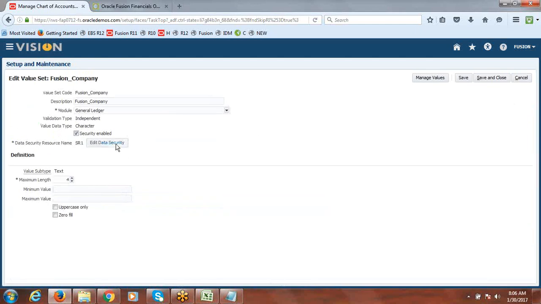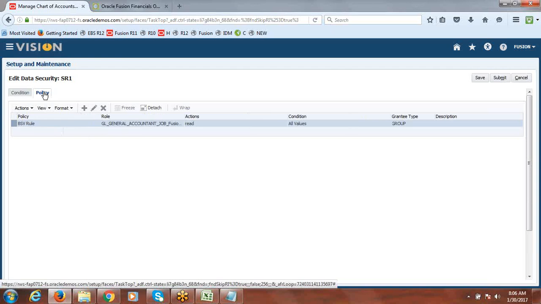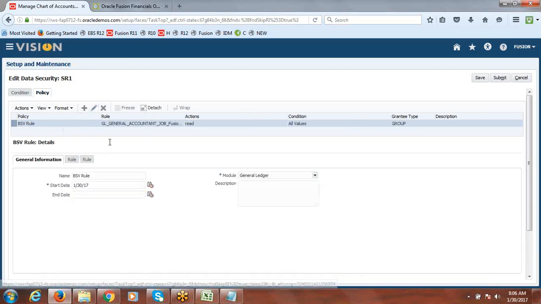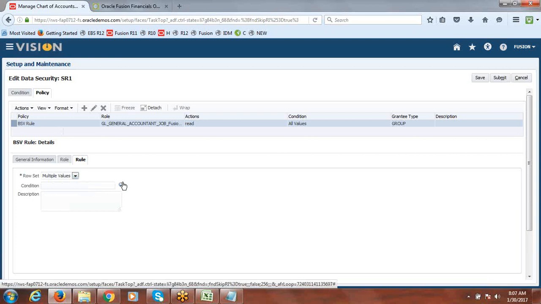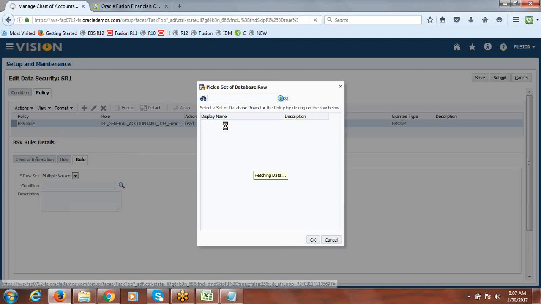Edit policies, edit. Let me go to rules. Let me select the condition here, the condition whatever we created, the BSV rule.